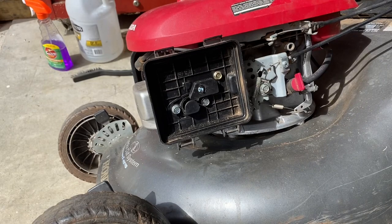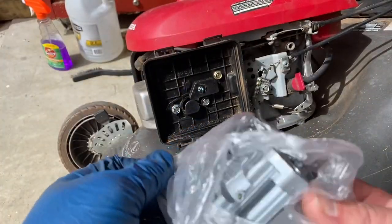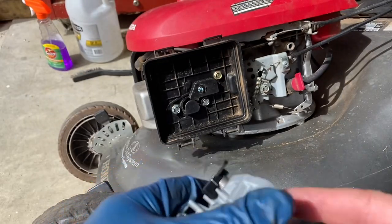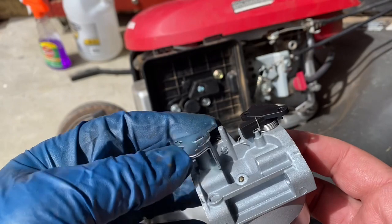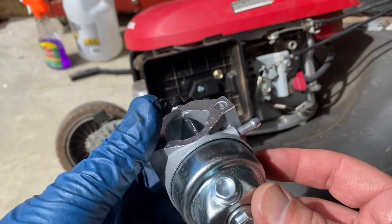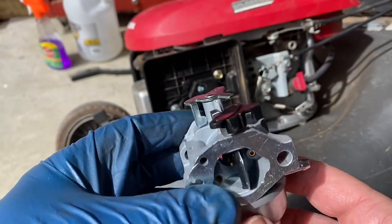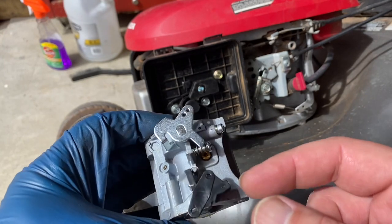But this video is going to be about installing this carburetor into this mower. This is a copy, I believe a Chinese clone. I mean, a Chinese copy of the Honda carburetor. When I looked at it online, it looked the same.